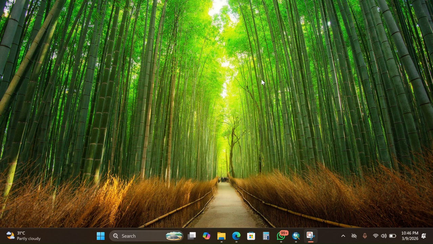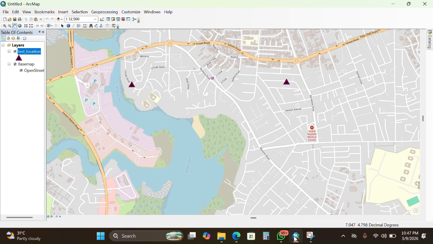In this video, I will be showing you how to digitize a map. Alright, so I'll be using an example from a previous video which we have done before. Now let's say you have something like this, a map like this. This is just a base map.